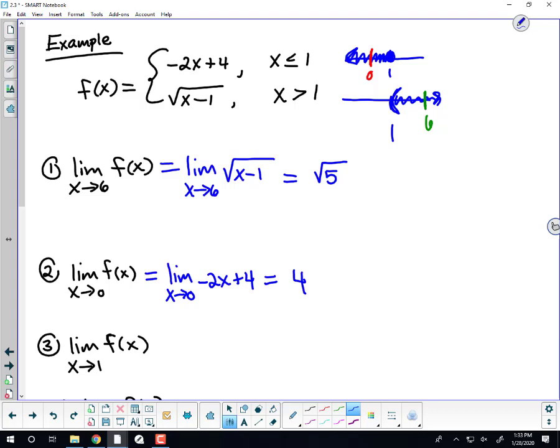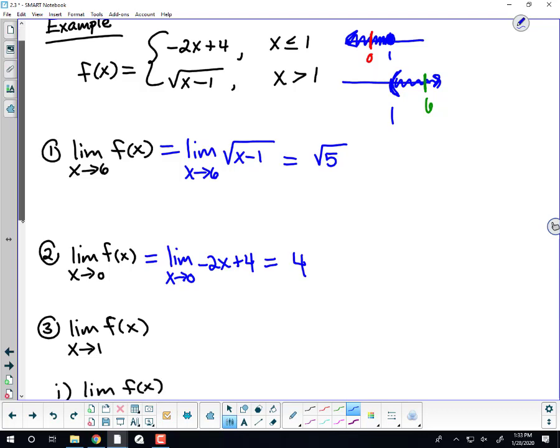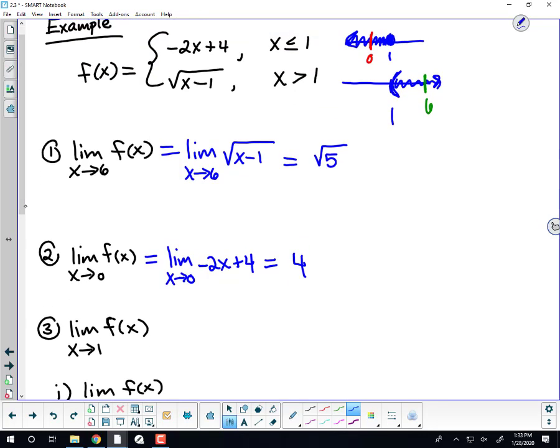The thing you have to be really careful with when computing limits of piecewise defined functions is computing the limits at these endpoints that occur. Remember, all of this stuff right here in our piecewise defined function is like the domain, but it's the domain for the entire function when we look at all of those pieces together. It's the domain of each individual piece when we consider them individually.